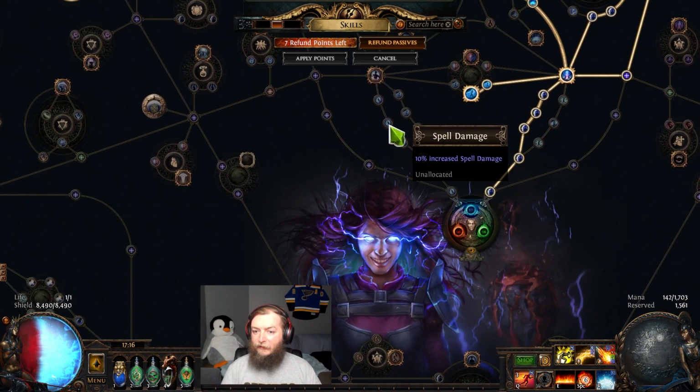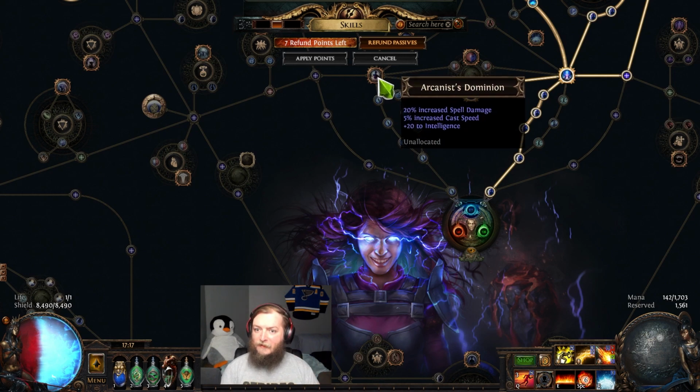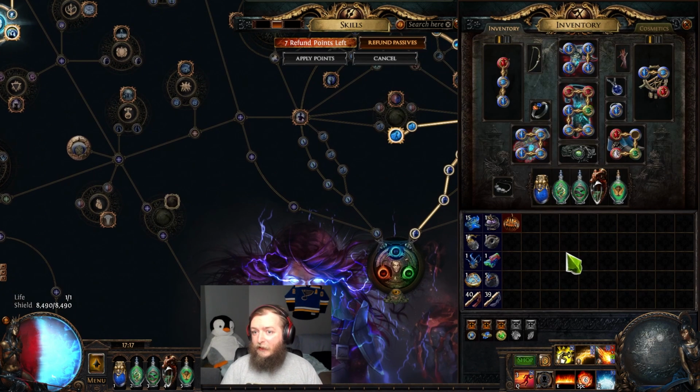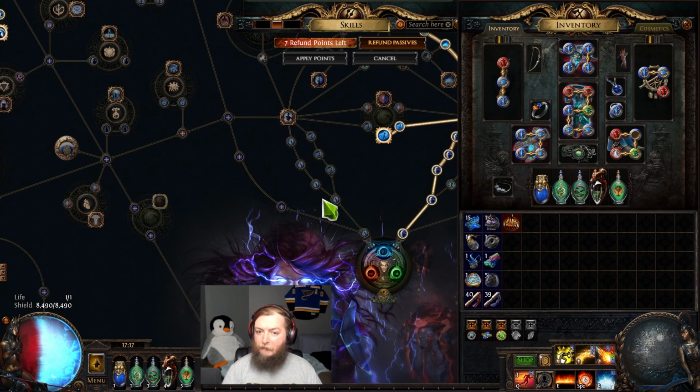You don't want to really stack spell damage here. So you would think, okay, fireball, spell damage, right? But I'm trying to do damage with the ignites. So if I'm increasing spell damage, that'll increase the punchiness of the fireball, but it's not going to scale the ignite damage. You want fire damage for that. So spell damage isn't good for that.